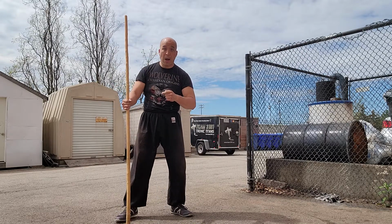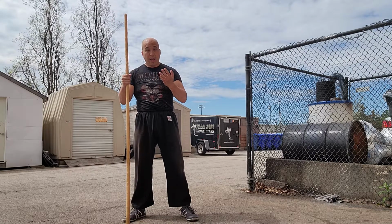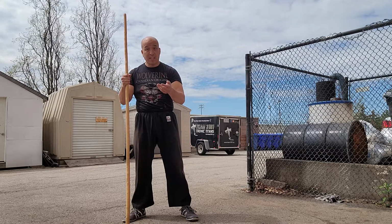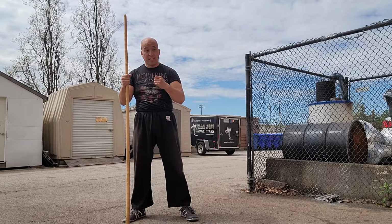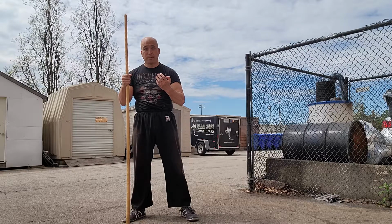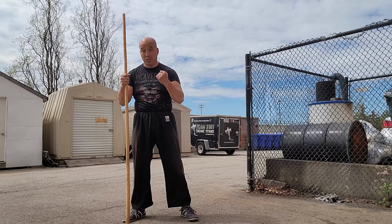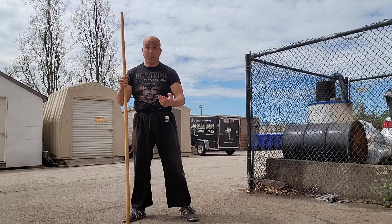Now some boxers and other combat athletes have done the same thing. Like Mike Tyson is actually left-handed, but he fights as an orthodox. When asked about that, he said that that way his jab and his hooks are more powerful, because he doesn't just see the jab as a weak setup punch. He sees the jab as potentially a knockout blow. He puts everything he's got in that jab. So there you go.